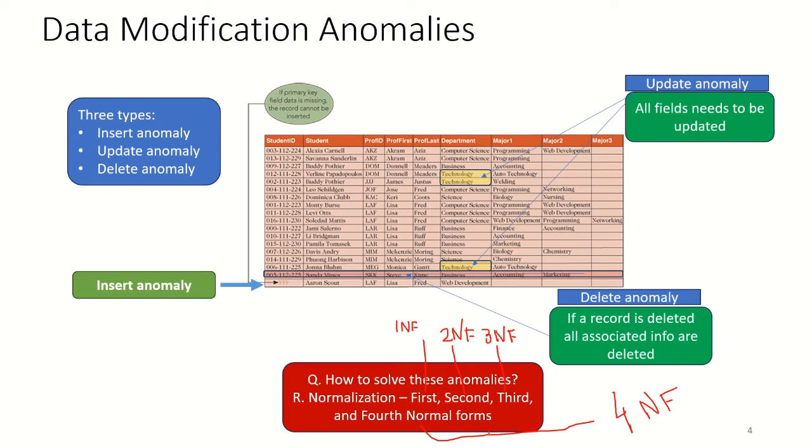In the next slides, we are going to discuss how you approach the normalization problem and what the solutions are. So in this short video, we learned about our problem. When you have a table with a lot of information in it, there is always the potential to have three anomalies: insert, update, and delete. And we have discussed the domains of these three anomalies.